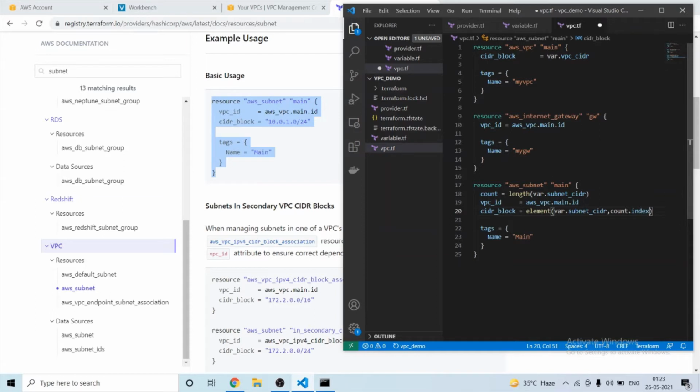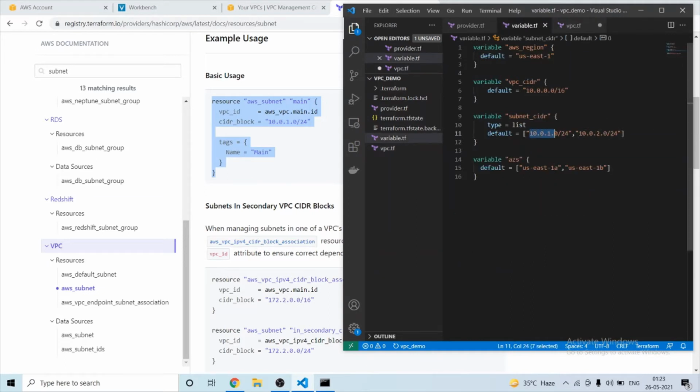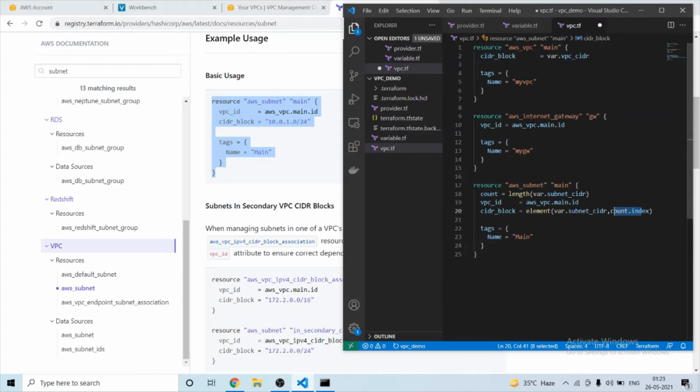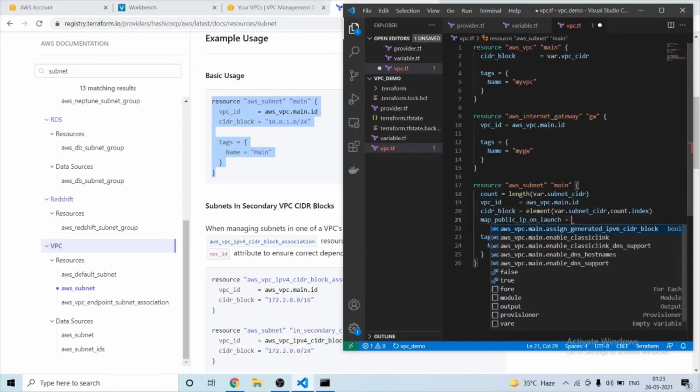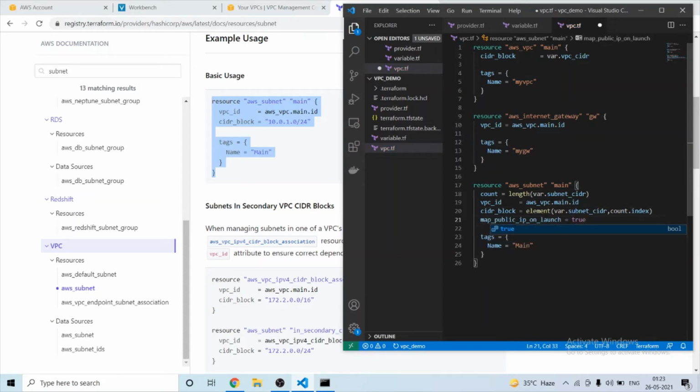In the first iteration its value will be 0 and it will return this. In the second iteration, it will return this. Map public IP on launch we will set to true, so it will give a public IP to each subnet.